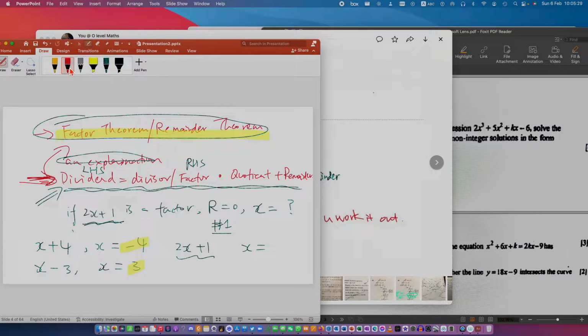I would rather say you get x equals -4 because you equate this to 0. Yes, you equate this to 0. So you equate this to 0, and you get x equals -0.5, right? So you sub -0.5 into it. So the number 2 conclusion you can have is this. Okay, let's continue.